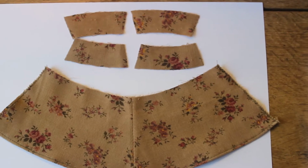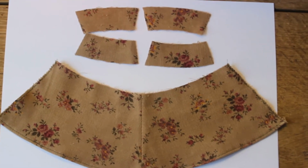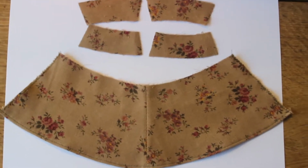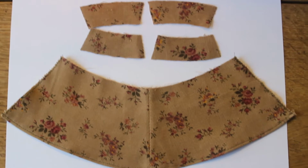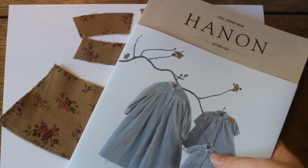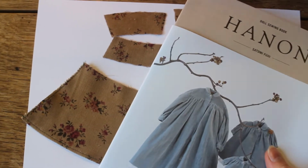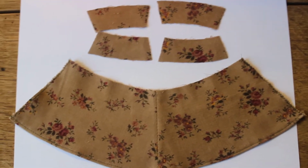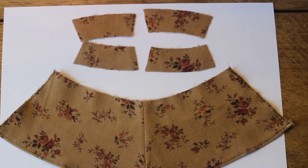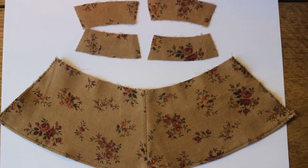So today's video is going to be sort of a little sewing guide. I'm actually making this for Denali Wind, but anyone else who's struggling with this part can hopefully get something out of this. I'm not going to show the entire process of how to make this little skirt. This is the book that I'm taking the pattern from, and since it's not my own pattern, I don't want to share it online, but I will make another video soon, a little tutorial on how to make a skirt, and I'll make a full tutorial on that one, and it's my own pattern.